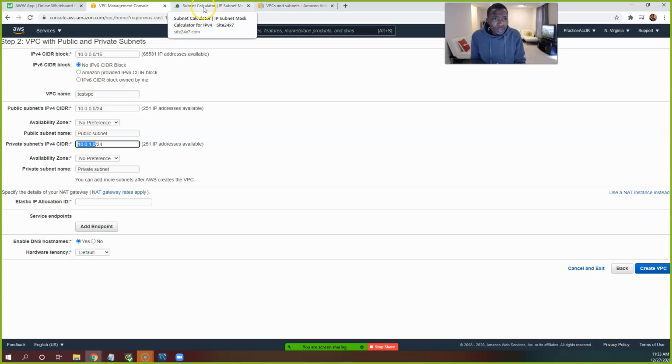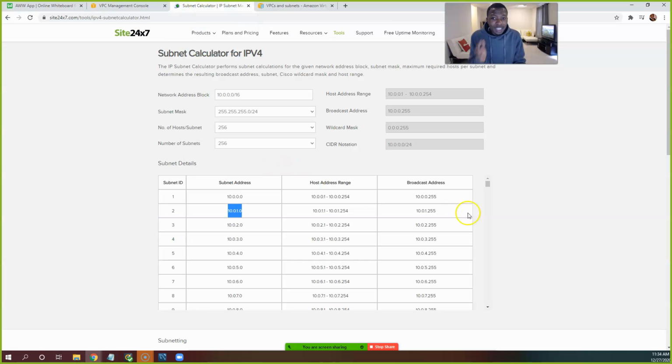Now, what will our third? You don't just put in any numbers, guys. It has to be these numbers. But since you're not the network expert, now you know what to do. What would the third subnet be, guys? Who can tell me? Just looking at this. If you want to add another subnet, it doesn't matter, a private subnet or a public subnet. Remember, adding an IGW or NGW is what makes it private or public. Now tell me, guys, looking at this, what is going to be my third subnet.